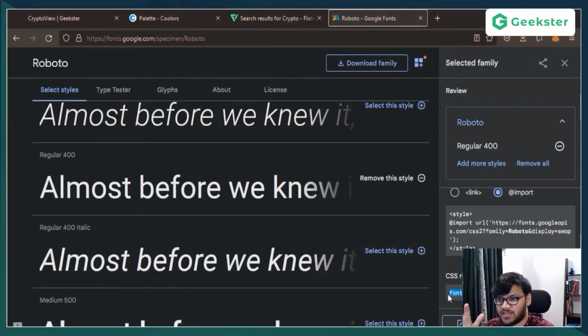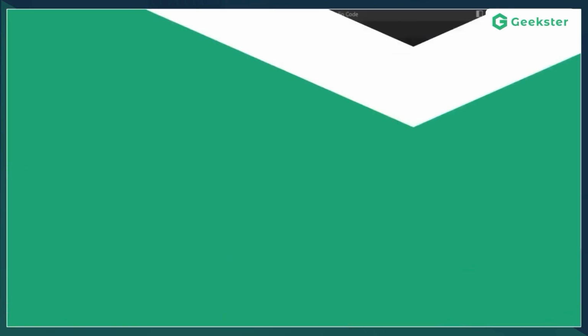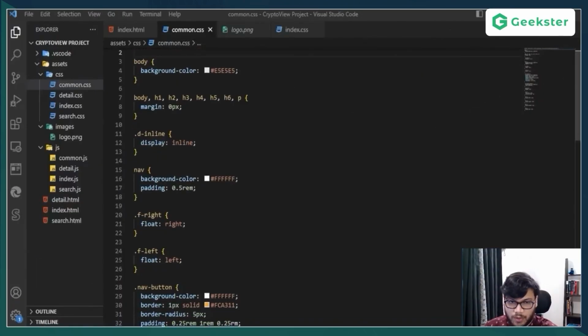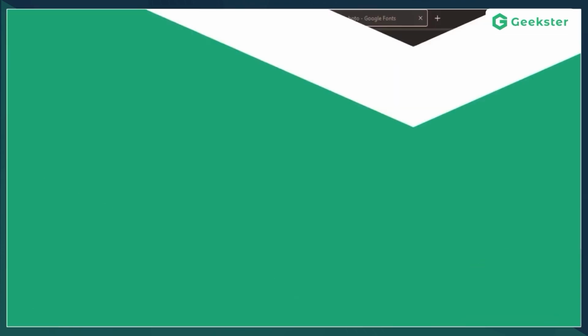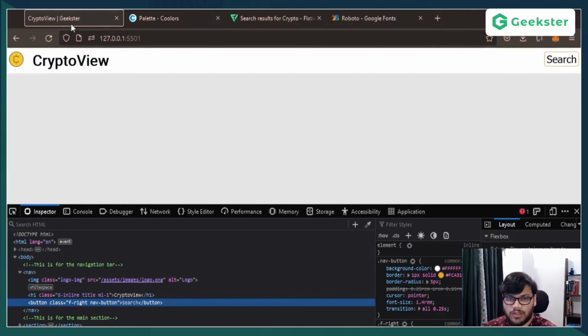So I'm just going to paste it inside the body tag. So go back here and inside the body, just paste it. Okay, so let's see how that looks. Let's go here to my code, and this looks better. Crypto view, this font looks really, really better than what we had by default. Okay, so this is comparatively better than what we had initially.